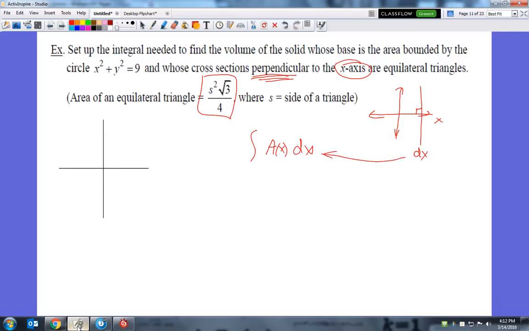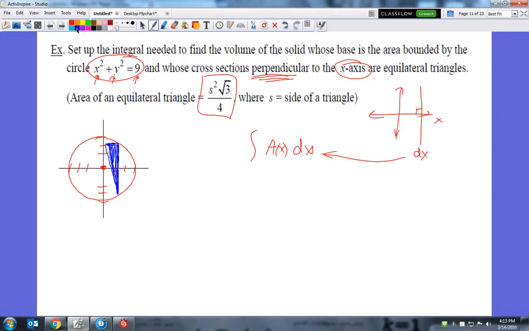So again, this is a circle, so let's draw the base. You should know by now that this circle has a 0, 0 center with a radius of 3. So 1, 2, 3, 1, 2, 3, 1, 2, 3, 1, 2, 3. It looks something like this as far as the base is concerned. And if I were to draw the base of one of these equilateral triangles, this could be a base here, and it would pop up out of your picture and look something like this.